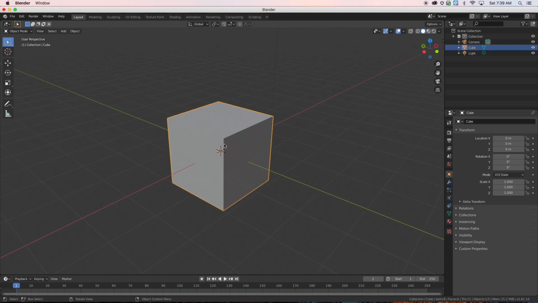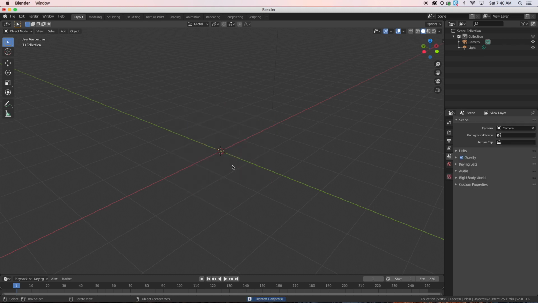So next what we're going to do is, let's say we don't actually want a cube. Let's say we want maybe a sphere or a pyramid or some other shape instead. What you would do is, let's say I no longer want this shape. The shortcut is X, and it'll ask you, do you want to delete it? And you just hit OK, and it's gone. All right, so you now have nothing on your stage. You only have a camera and a light. And now we're going to put something else in here.